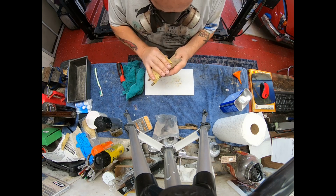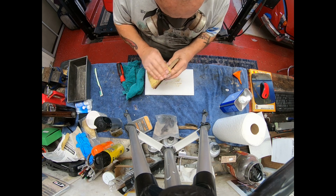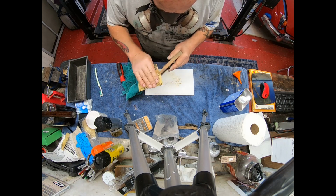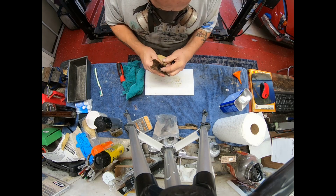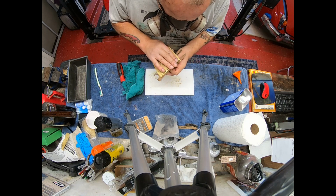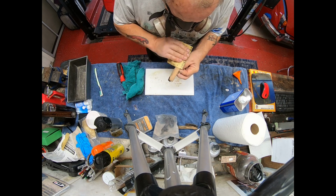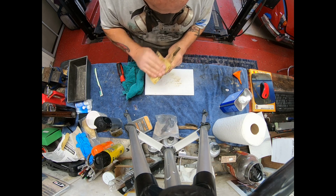Now it's kind of strange when I'm sanding this. The sawdust is almost yellow, which makes me think this is probably a different piece of wood to what they normally use. So I do need to find out what they used and try and blend this to the same kind of colour. Probably let this air dry for a while to get the acetone off.